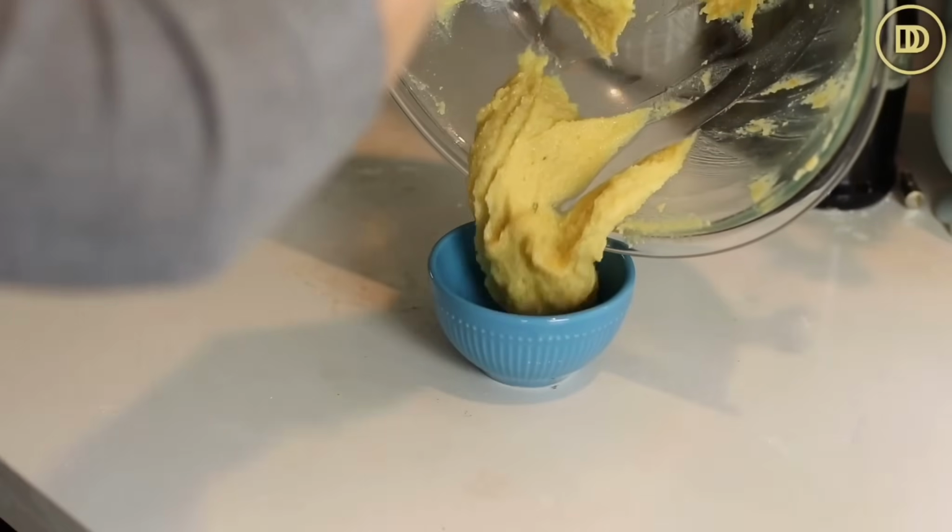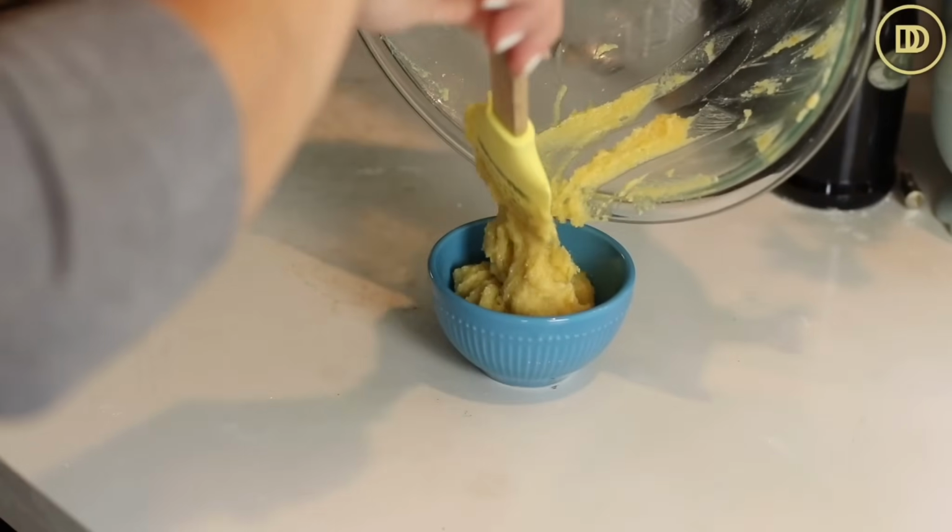Okay, so I have some almond paste left over. I'll just transfer it to a little bowl and refrigerate it. It'll keep fresh in the fridge up to a week, and you can make different types of dessert with it. I have so many different desserts using the almond paste, so it will not go to waste.